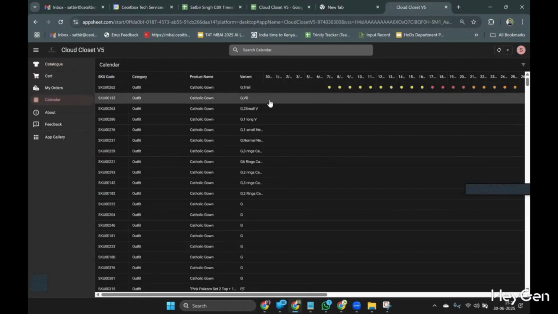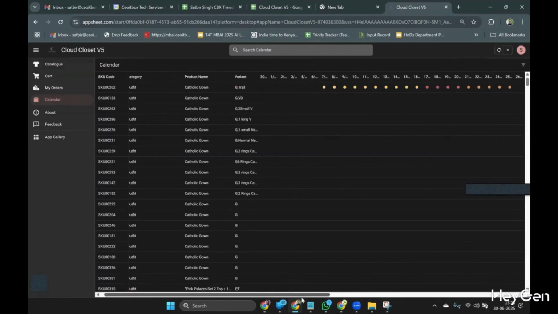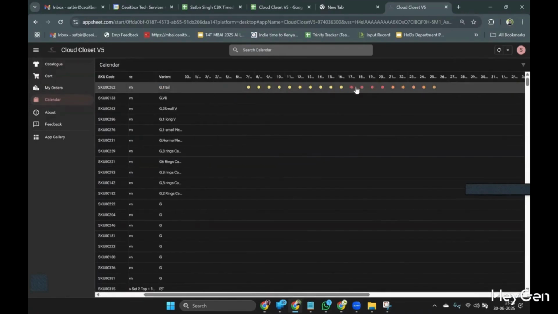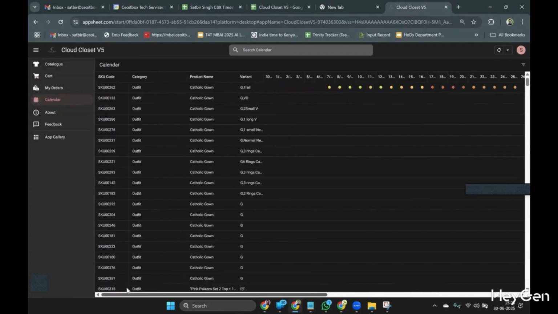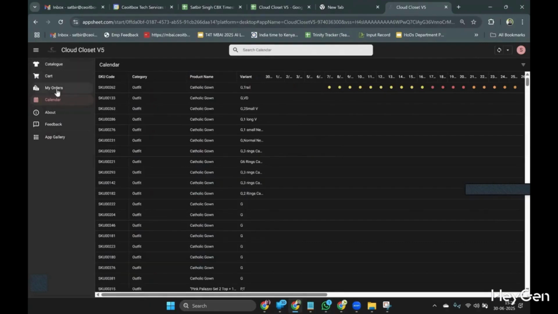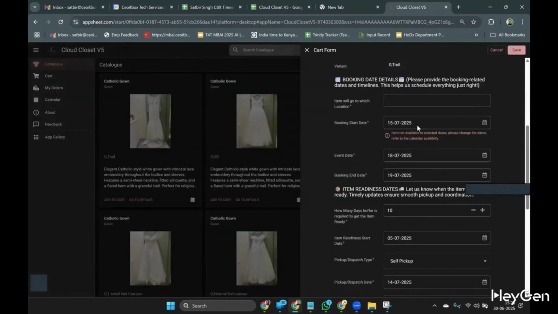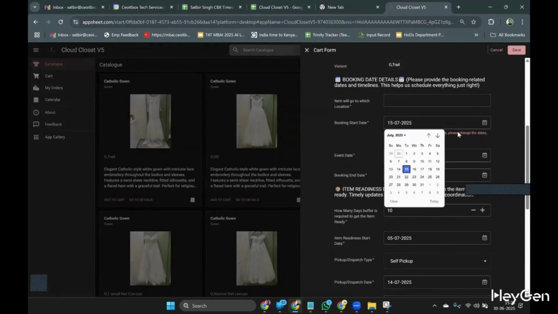And similarly, in the master calendar, this also gets marked as sold. For each item, a calendar showing the upcoming 60 days will appear on the right side here. So which dates the item is already booked and from which date it is available, that is shown as blank in the slot. So here we had booked an outfit and also a necklace. This necklace. Yes, so for the necklace as well, it will appear like this. And if I want to book the same item again, it will show here that it is not available on the upcoming date. I will have to change the date for this.